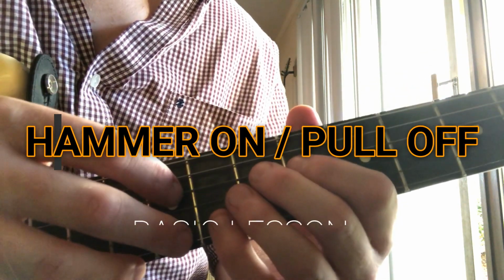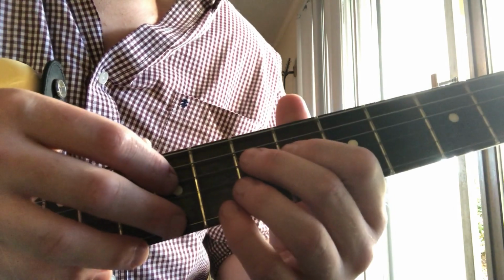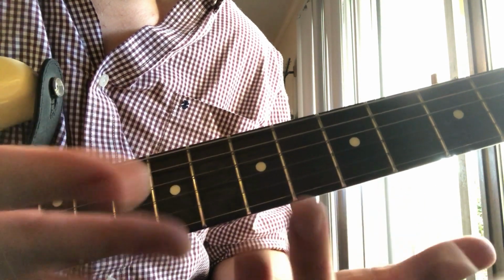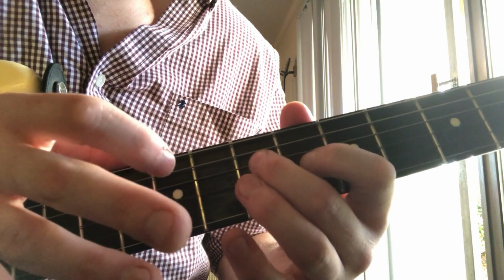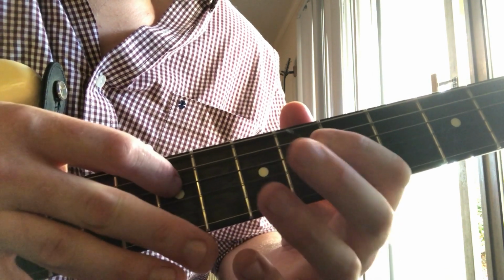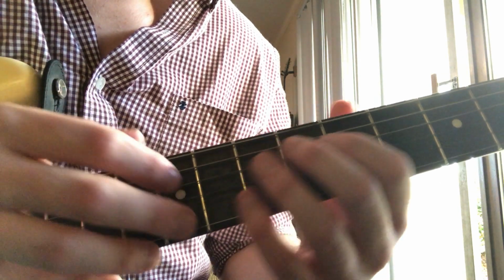This is how you hammer. Strike each string in quick succession with your little digits, like this. Super easy.